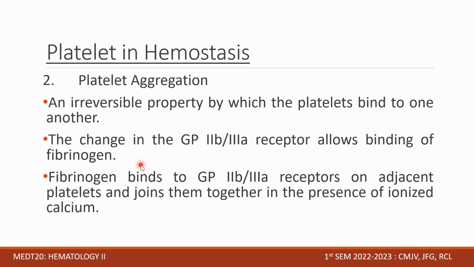Once secondary hemostasis is activated and the coagulation cascade is done, the final result is fibrin. Fibrinogen will turn into fibrin. The fibrin is then like the glue for the platelets to bind together, so that their attachment to one another becomes permanent. That is the fibrin. We will further discuss the coagulation cascade when we get to secondary hemostasis.